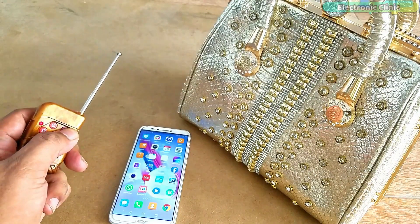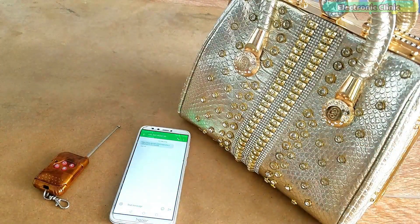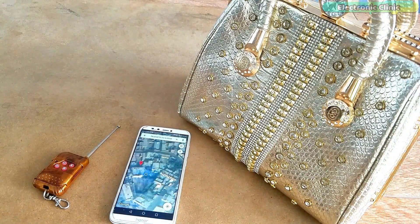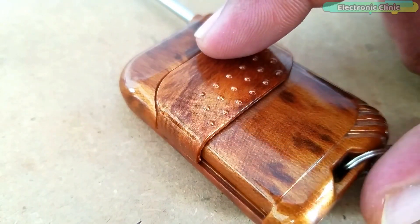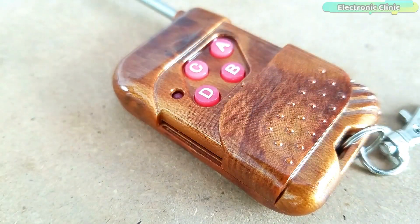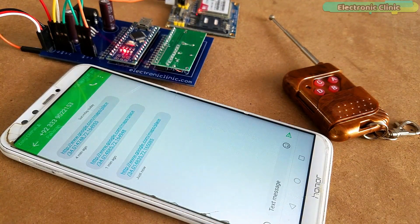In an emergency situation, all you need is to secretly press a button. This will send the victim's GPS coordinates to a family member in a text message consisting of a Google Maps URL link with their latitude and longitude information. If the kidnapper or someone else snatches the purse, wait for the right time and press the button. The YK04 transmitter and receiver modules can communicate up to 50 meters as per the datasheet. I performed a series of tests and it worked perfectly. This is just a prototype model — the size can be further reduced by using smaller GSM and GPS modules.